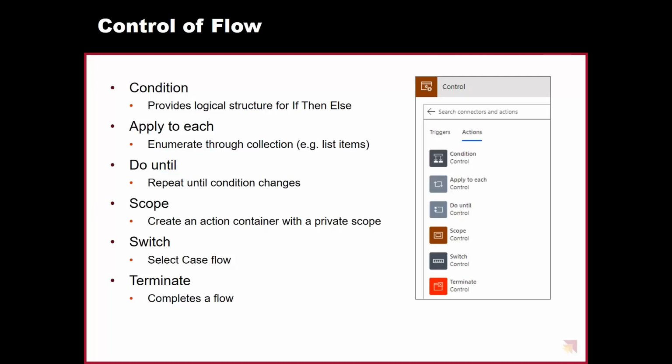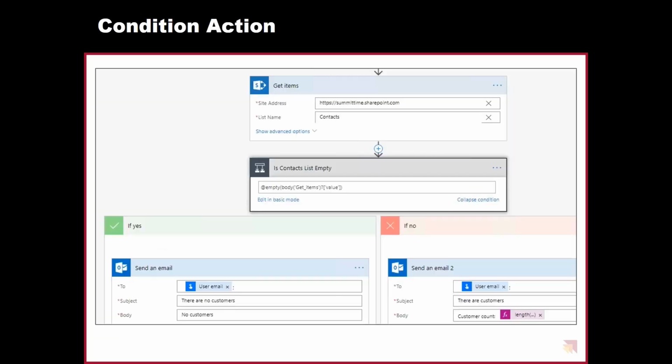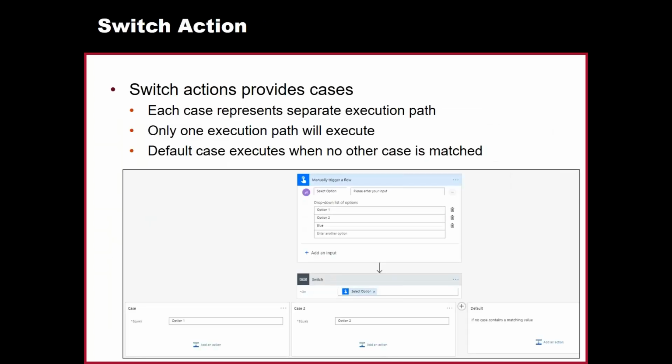Let's look at a couple other examples. Sometimes you just want a condition, which is if this, do task 1, else do task 2. So we're able to use the condition action, and the condition action will branch off into a yes and a no branch. Now, there's also the switch action. What would happen if you don't just have 2 outcomes, but you have 4 outcomes? You could put an if-then inside of an if-then inside of an if-then, but it's going to be a lot easier to go with a switch action.